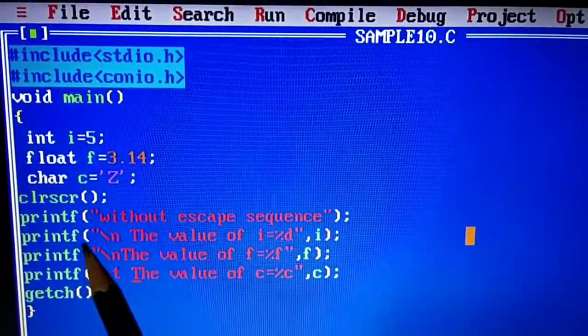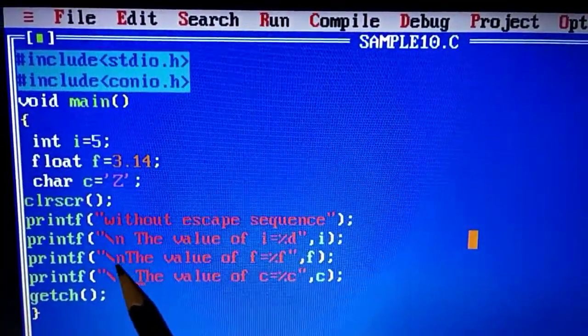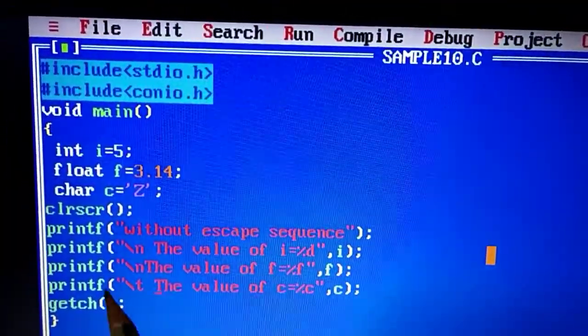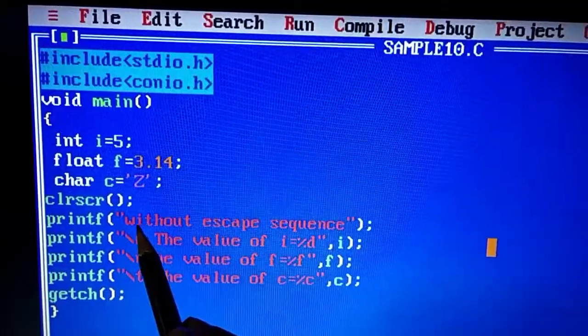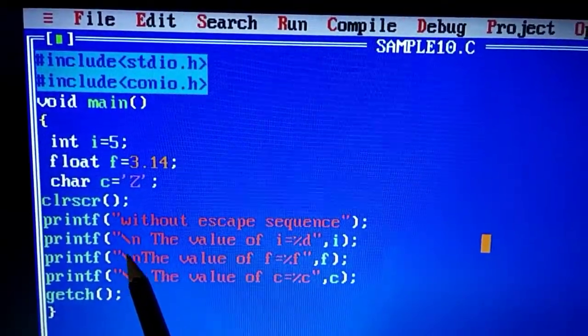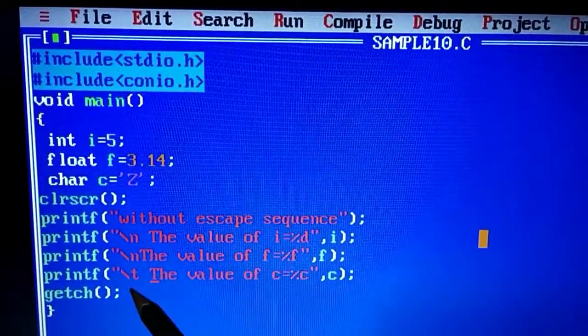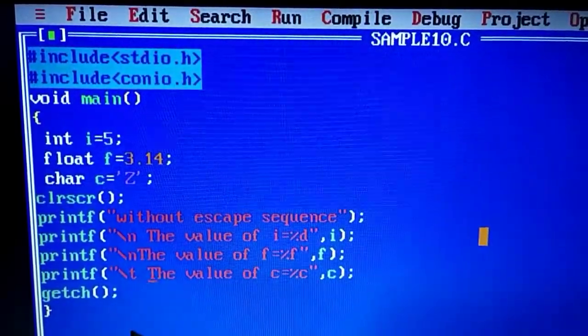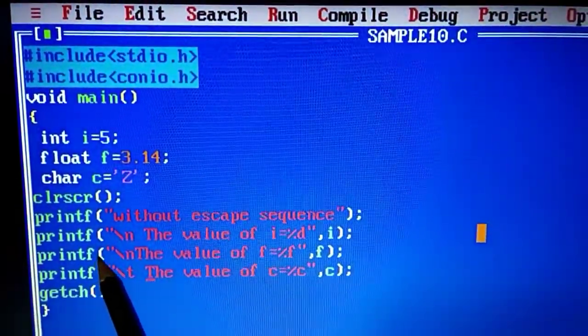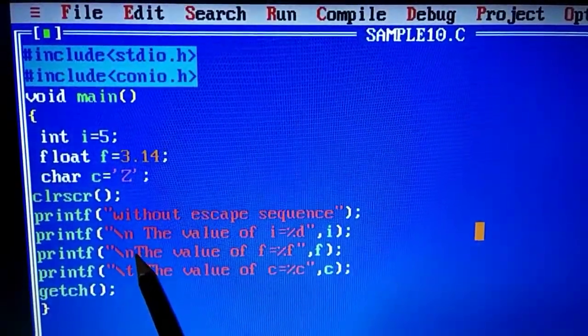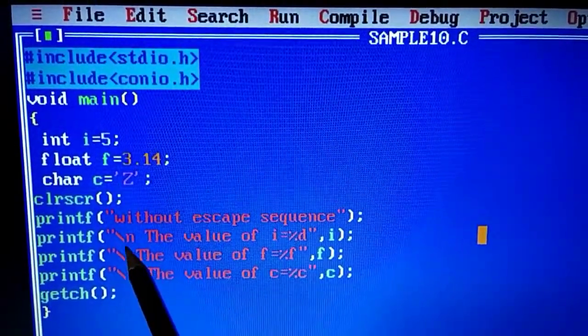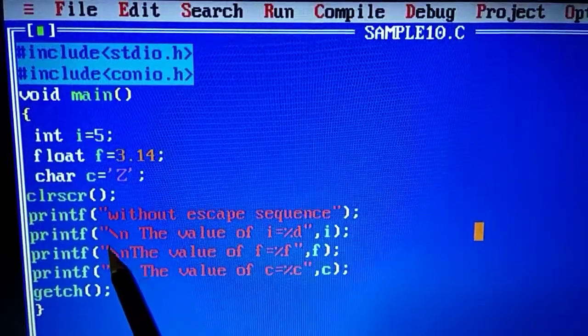In the second print statement, I'm using \n. \n means it will move the cursor to the new line or the next line. Again, in the third printf, I'm using \n.